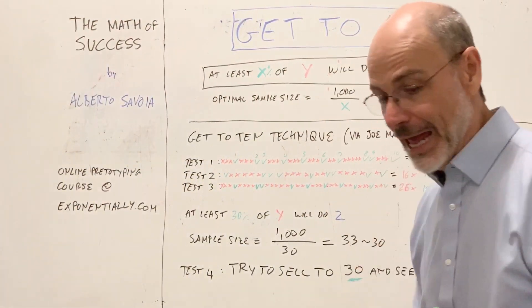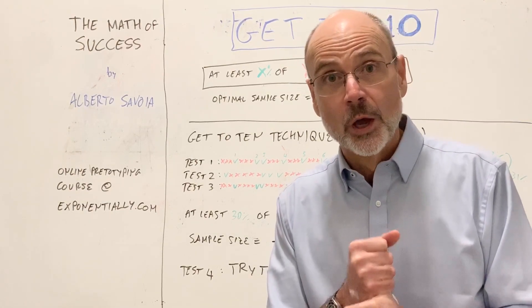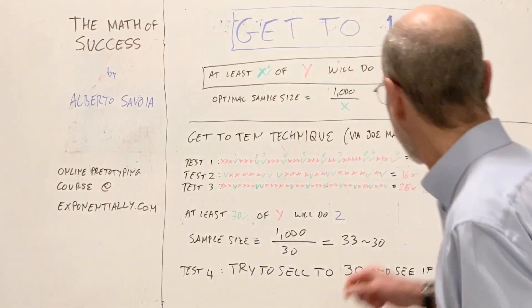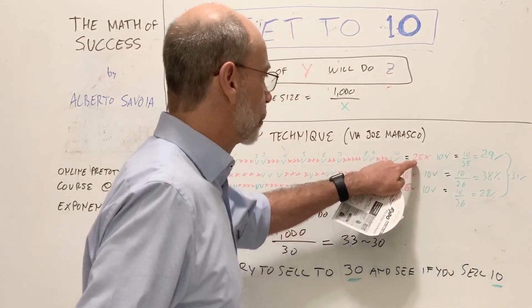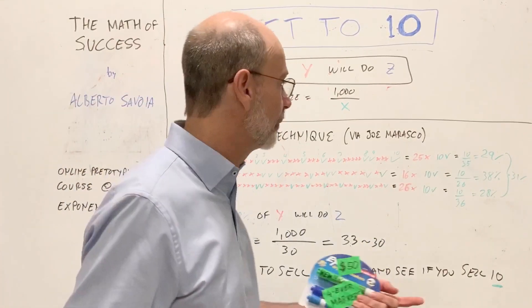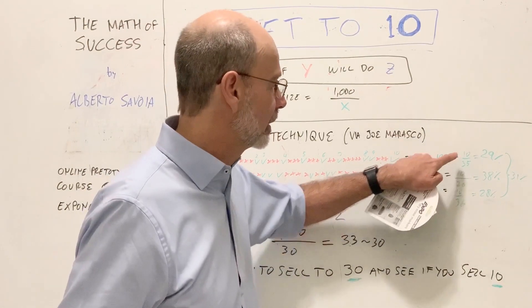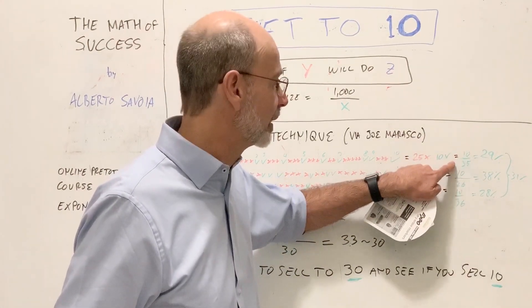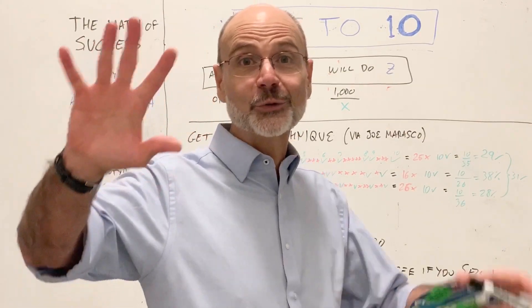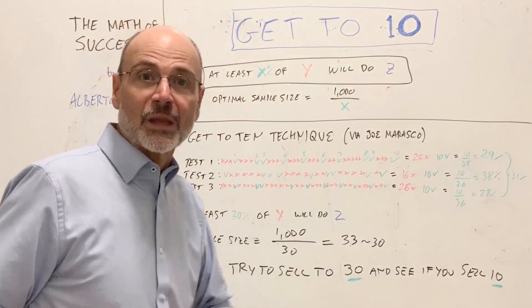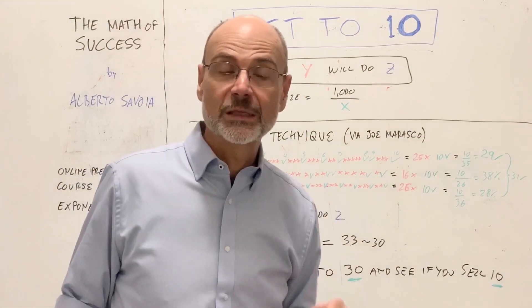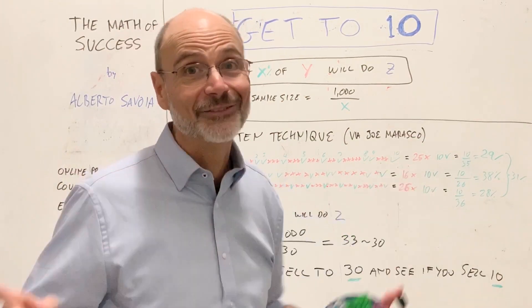After I've sold 10, I kept track of how many people I had to talk to in order to sell 10 — how many said no and how many said yes. In this example, 25 people said no and 10 people said yes, so I talked to a total of 35 people and sold 10. Taking 10 divided by 35, I get 29%. For any product, this would be an amazing result. So I came up with an X just from one simple experiment, but as you know, one experiment is never enough — no respectable scientist would stop at one.